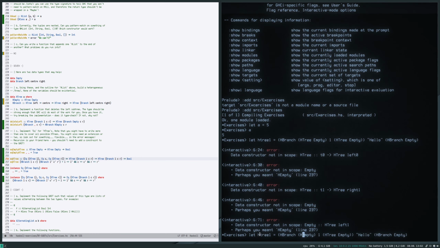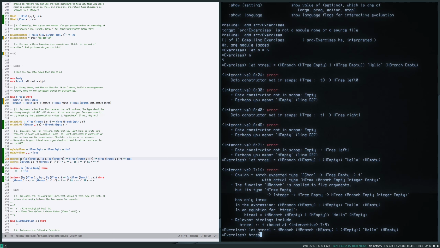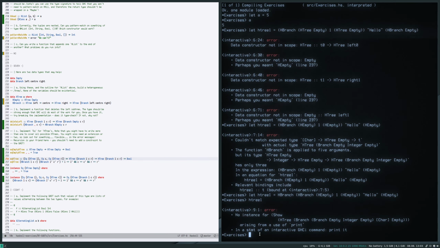Or no, sorry, H empty. Okay, we don't have a show instance, so we can print it. But we have a left branch, which is just a nested branch with one node. Then we have a hello, and then we have an empty on the right side.